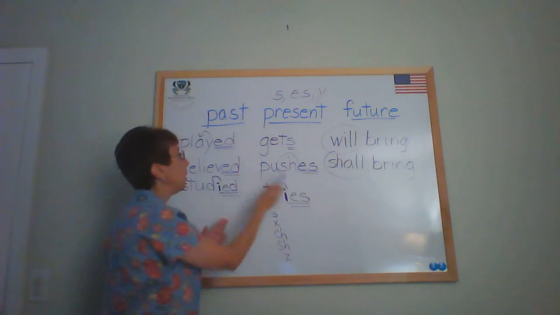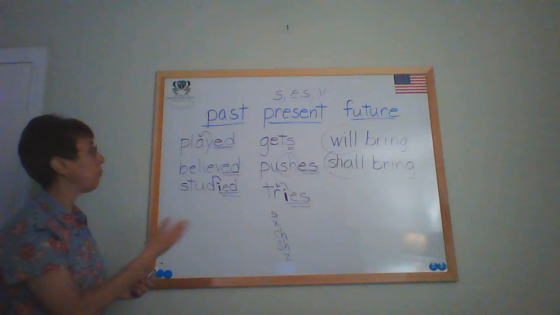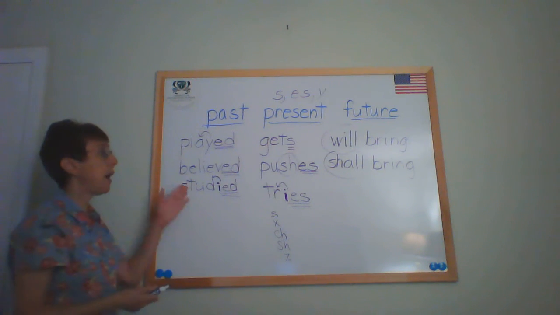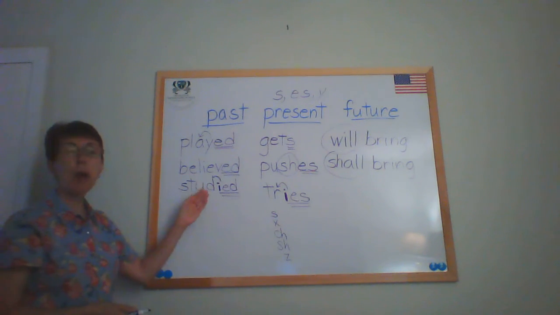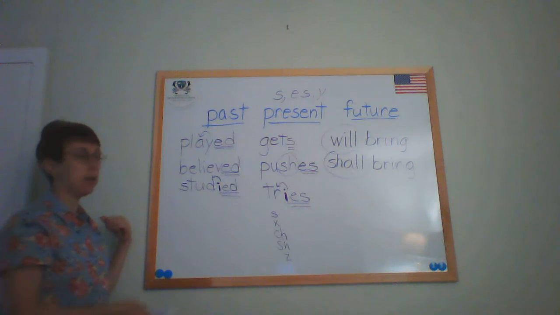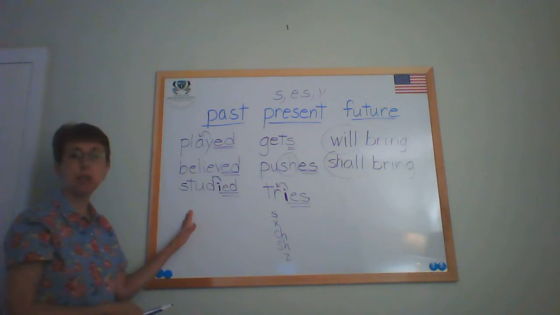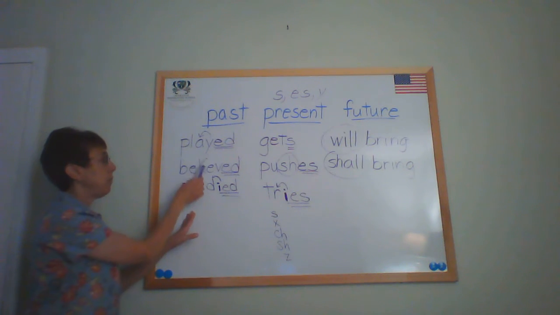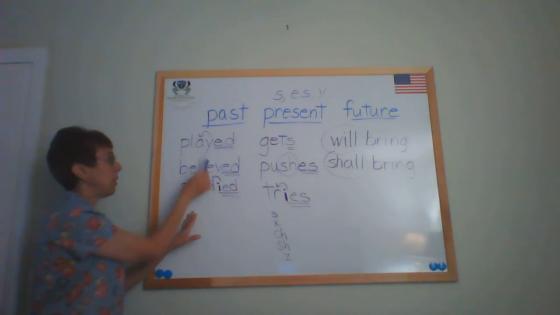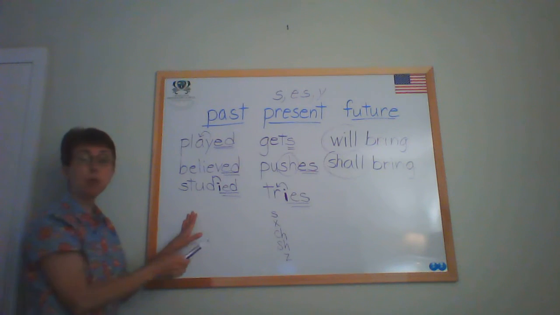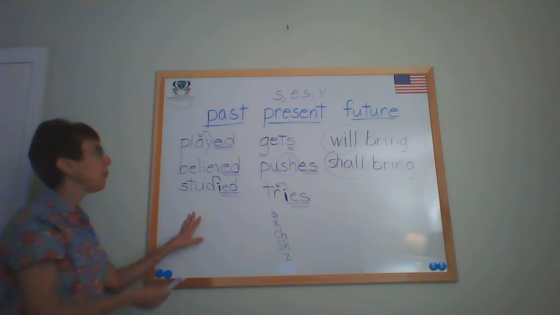Okay, so future tense, will bring, shall bring, will look, shall take. Okay, so let's just quickly recap this. We have past, present, future tense. Past, already happened. I already played the game. I believed it would happen. I studied for my test. Again, make sure you're looking at how these verbs end before you add your ed.